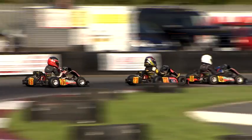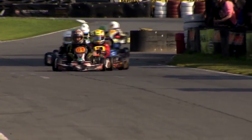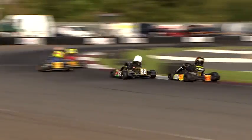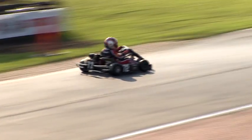There's been a change because number 23 is down at third place all of a sudden. Make it second. Very briefly, we saw number 26, Louis Westover, in the lead of the race there. Here's his group of cars battling over 12th, 13th, 14th positions. Number 59, Axel Laflamme in that group as well. So he's come back up the order.